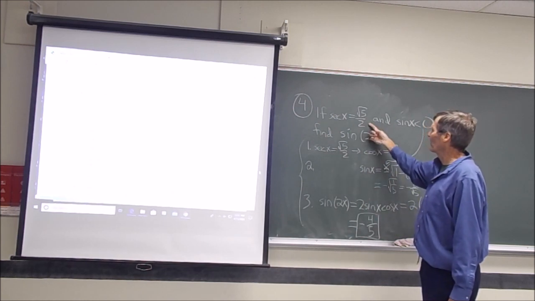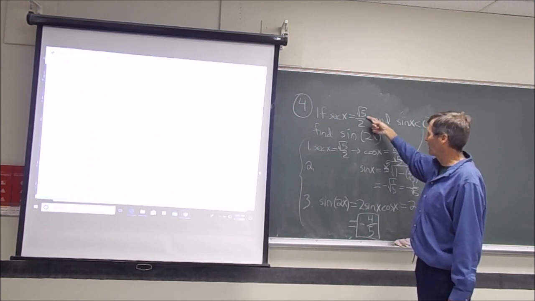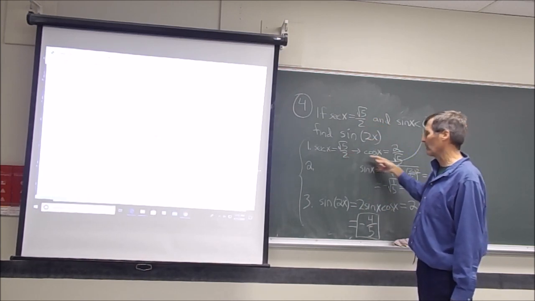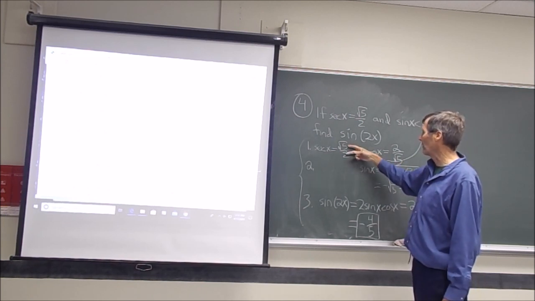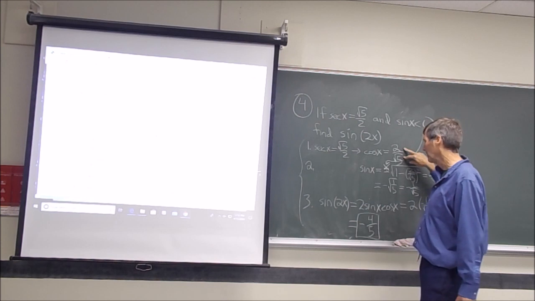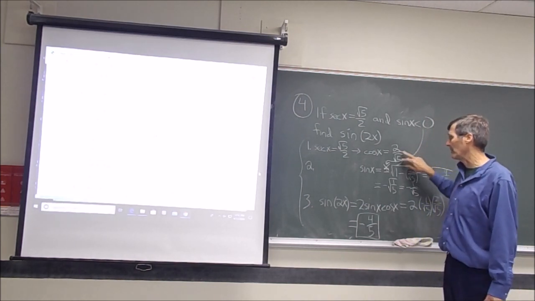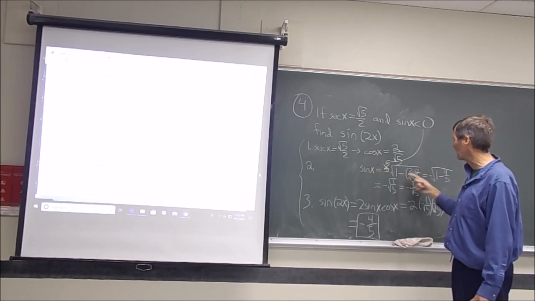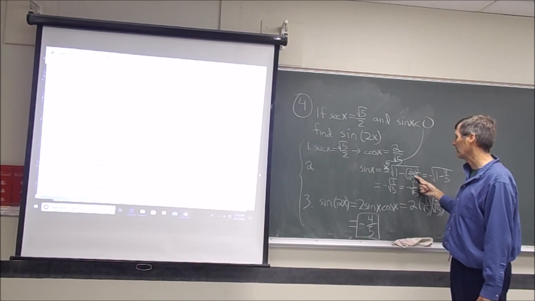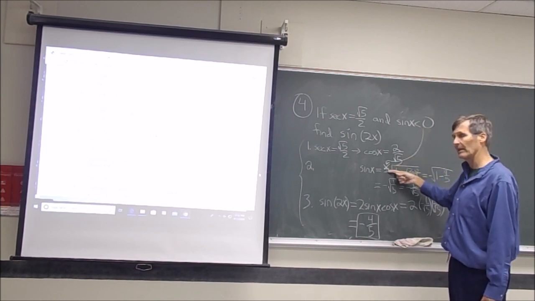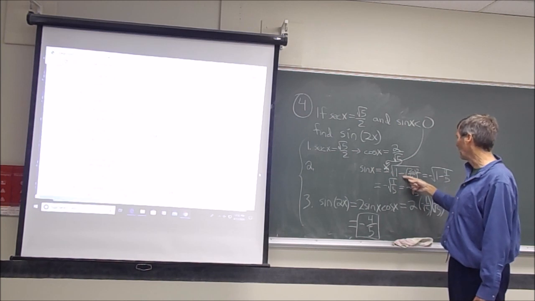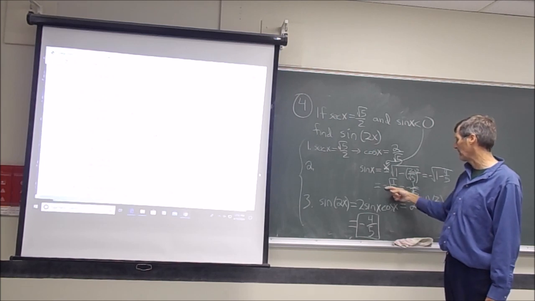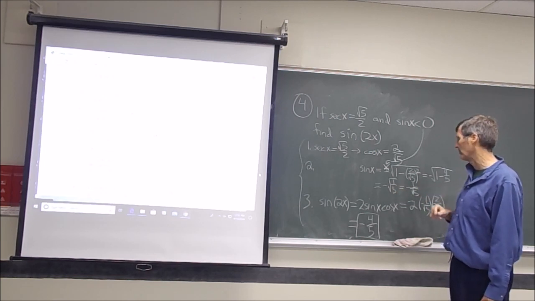Here's how you find the sine of 2x, given the secant of x is square root 5 over 2. From the secant, you take its reciprocal to find the cosine, right? Secant is square root 5 over 2, cosine is 2 over square root 5. Once you have the cosine, you can find the sine by the Pythagorean identity, solve for sine. Sine is plus or minus square root of 1 minus cosine squared. But we're told sine is negative, so we choose the negative sign. Well, 1 minus, this is 4/5 when you square it, is 1/5, so you get minus square root of a fifth, or minus 1 over square root of 5 for sine.